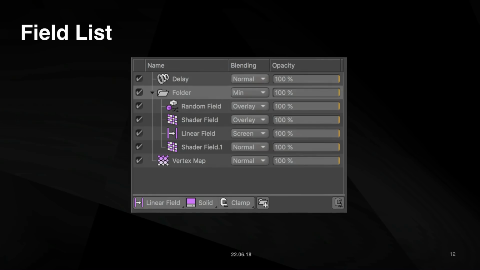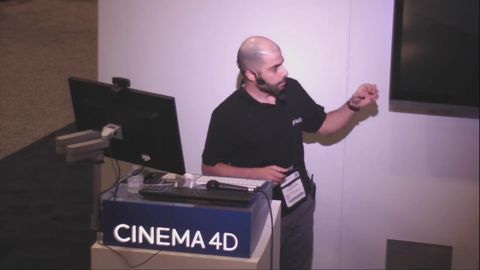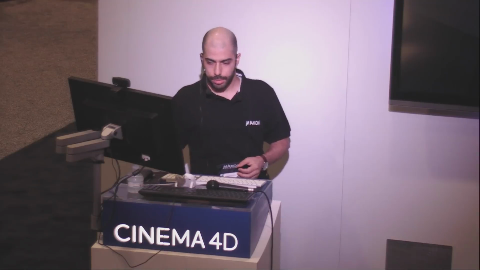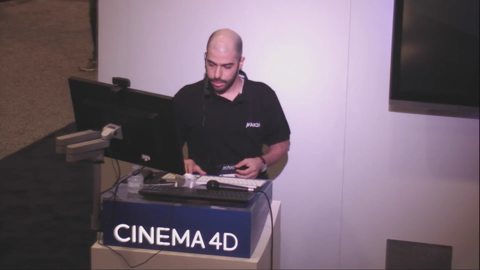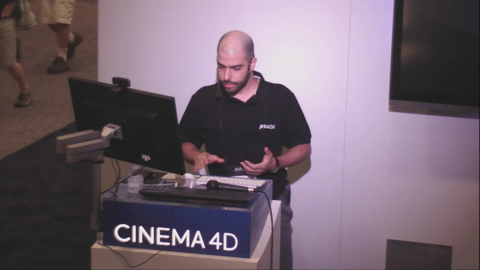The way we combine them is we have this new interface list, and we just drag and drop our fields as layers, and it's basically like Photoshop or After Effects. You can choose how to blend them with each other. So you will find the same blending modes that you're probably used to from this software, such as add, subtract, multiply, screen, overlay, etc. And we try to keep the workflow very interactive and efficient, so you can change the blending mode right there in the list, or you can adjust the opacity of every layer right there on the list.